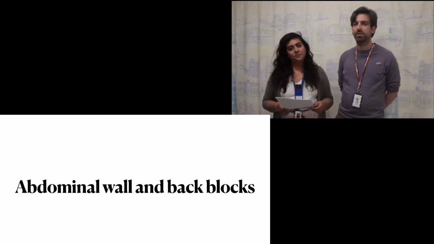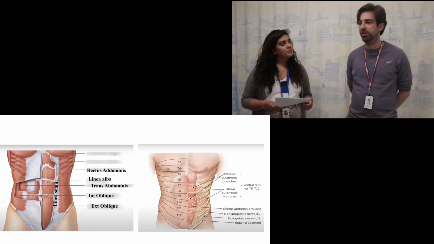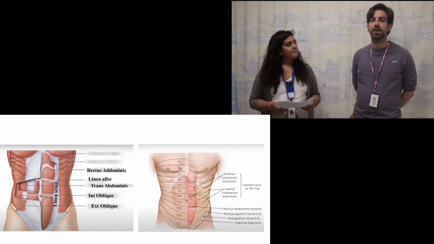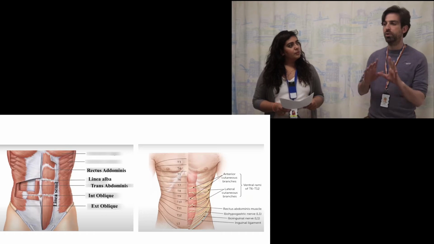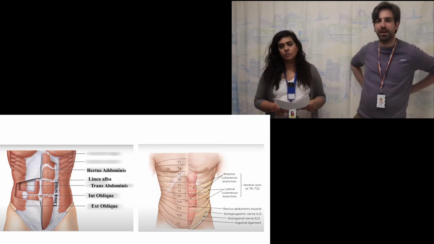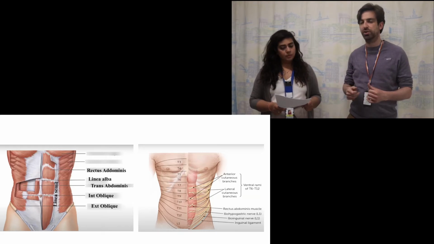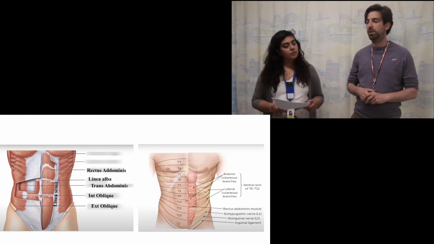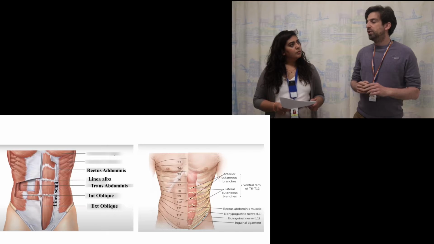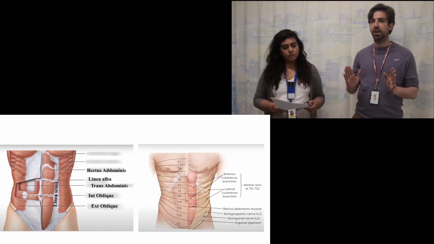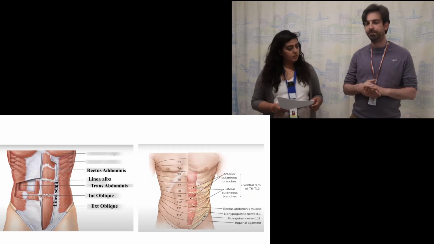Okay, so this is the most simple neuroanatomy that we've got in the body, basically. The thoracic nerves are all three-branched nerves, so they start in the back and come around to the front, and on the way they give off three branches. So there's a posterior branch, and that's going to supply cutaneous innervation to skin from the midclavicular line to the midline on the back.